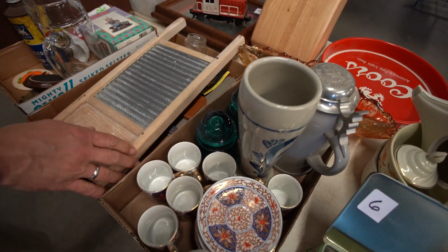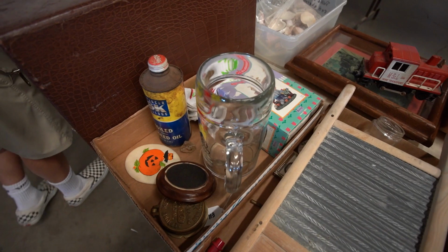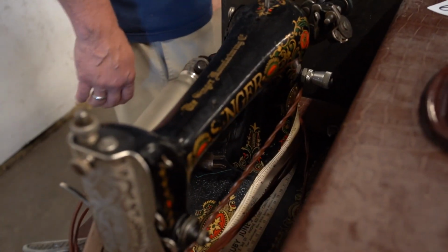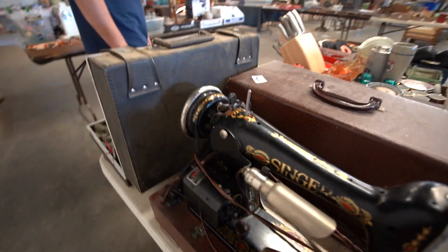That doll was freaky. I don't like it. It's going to haunt the whole place. Well, it's weird because it keeps moving. We'll find it in one spot one day, and then another day it's over there. It's a weird doll. Has the cutest little laugh though. Doesn't have batteries, so I don't understand.